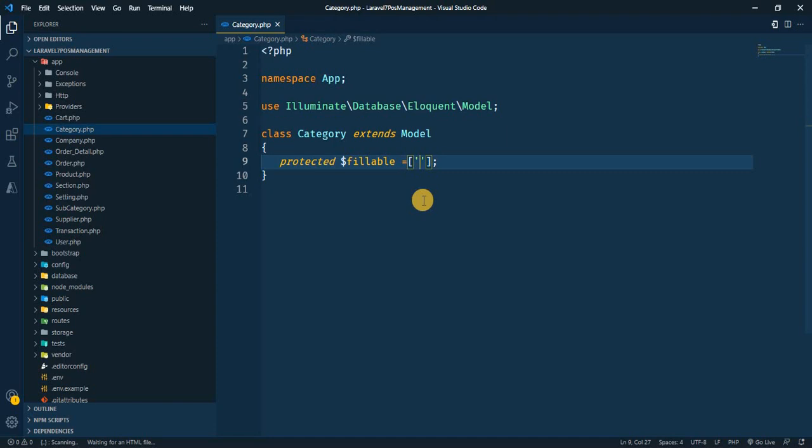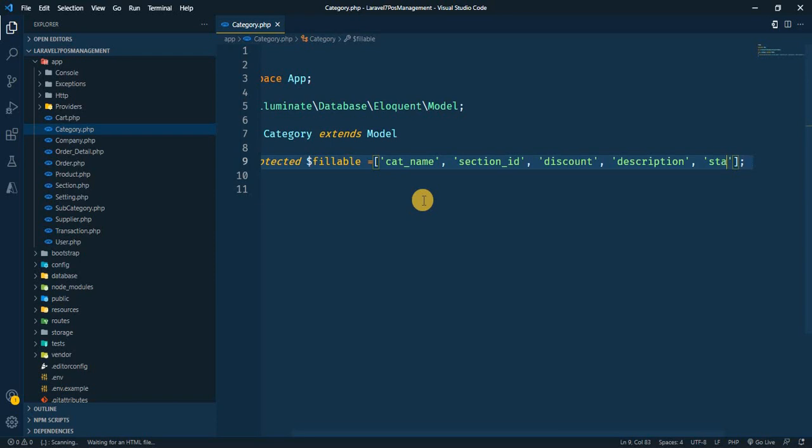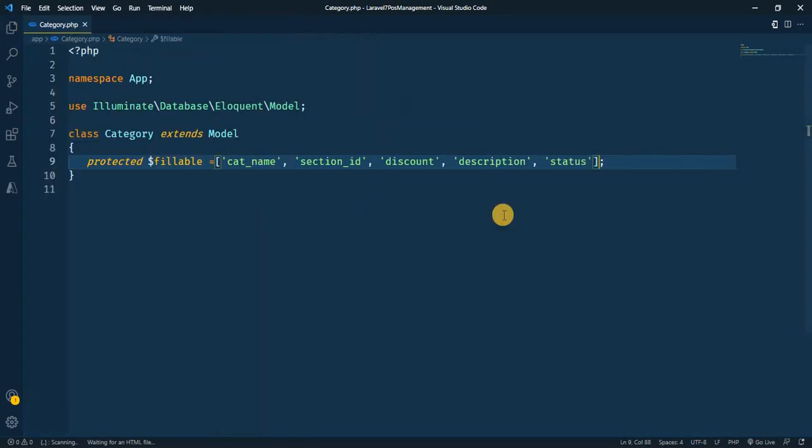The first one will be the cat_name, and the second one will be the section_id. Okay, the third one will be the discount, the fourth one will be the description, and the fifth one will be the status, like this. So let's close the sidebar.